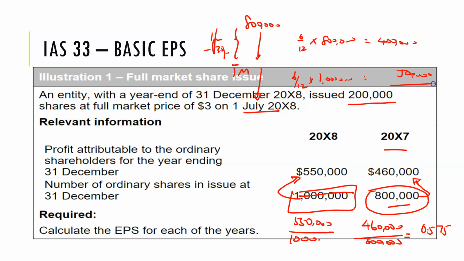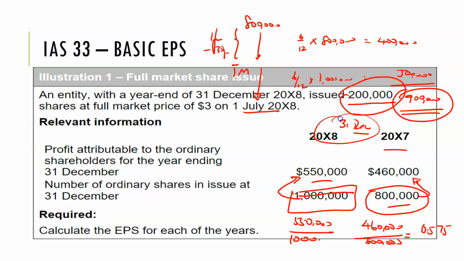So what you now have is a total of 900,000 shares. So this is the weighted average, if you like, and that's what we go for. And this has an element of fairness to it. You could exaggerate this and say that imagine these 200,000 shares were issued on the 31st of December. They would still be in here, but you and I know that these shares have not generated this, and that's not fair on the managers. Really, in this scenario, this profit was generated by the 800,000 up to the very last day of the year. So it's important to get the weighted average right.